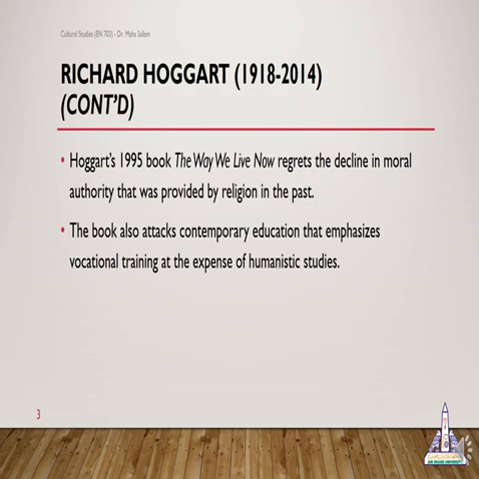The book also has another theme, a very interesting and contemporary one. Education and the systems of education are, of course, one of the main components of modern culture in any country. So as a cultural critic, in this book, Richard Hoggart was examining the British educational system towards the end of the 20th century, and he was lamenting the fact that there seems to be a concentration on vocational training, what we call technical education or vocational education, at the expense of the humanistic studies. We all know that vocational education is the education that prepares people to work as technicians or to take up employment as skilled workers or craftsmen.